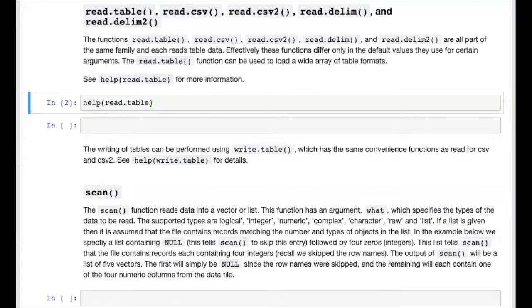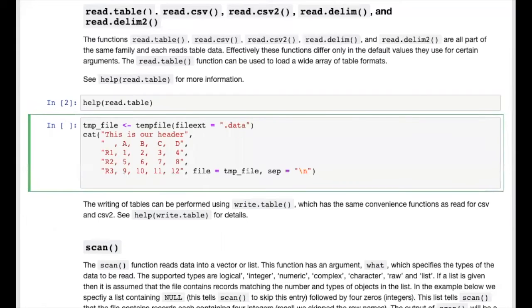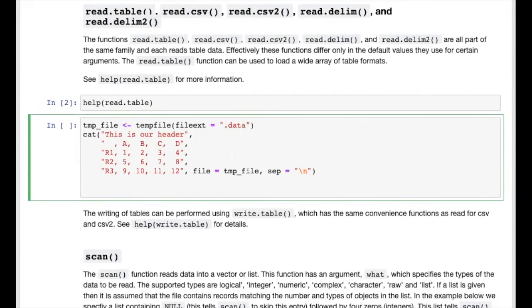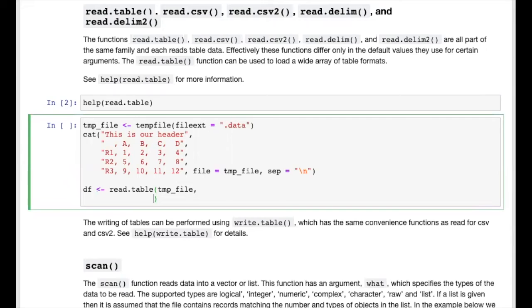So let's start again with our temporary file. This is going to be the exact same data that was in our readLines example, and so I'm just going to copy and paste this again. And now to load this temporary file into a data frame, we call read.table and pass our temporary file name. And then for the remainder of the arguments, we're going to describe the format of the file. So the values we give to the arguments of read.table are actually going to be driven by the organization or the format of our data file.